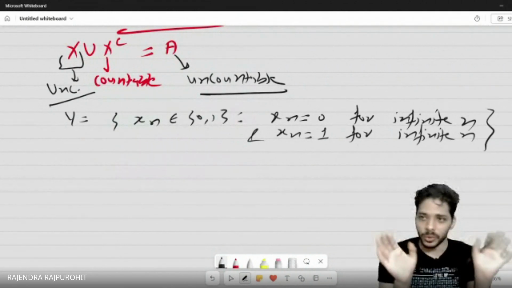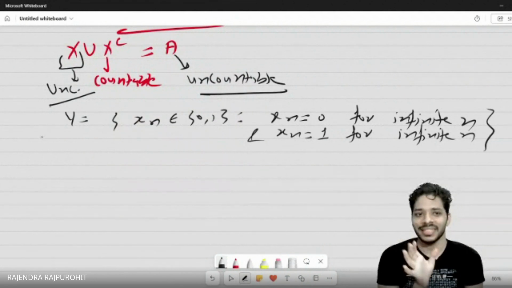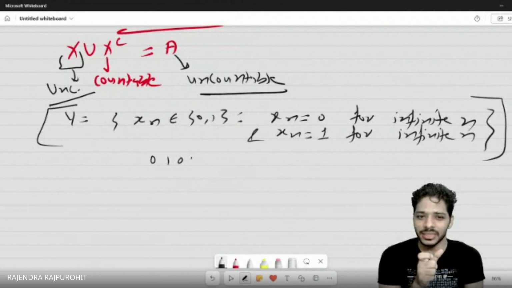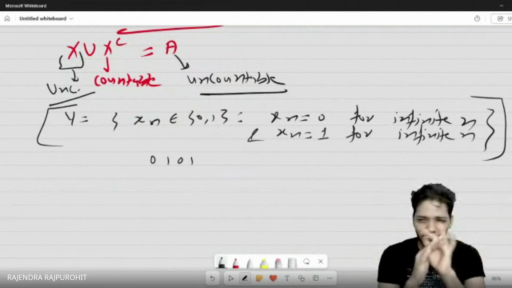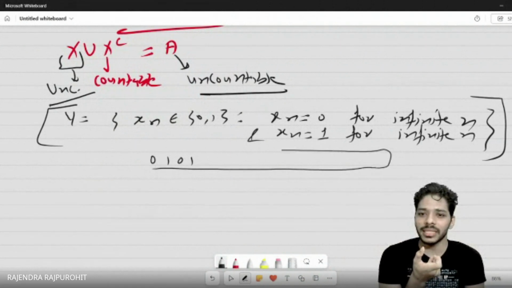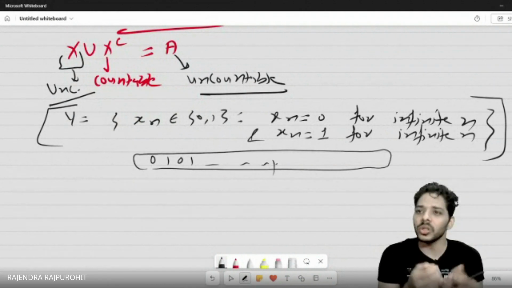That is the only possibility for the sequence to not have a limit, right? Now what can you say? You can think of it in layman's language: you want to make a sequence of 0 1 0 1 1 0 0 1. You can have a random sequence, but no matter how many steps you have reached, you don't know whether the next term will be 0 or 1.